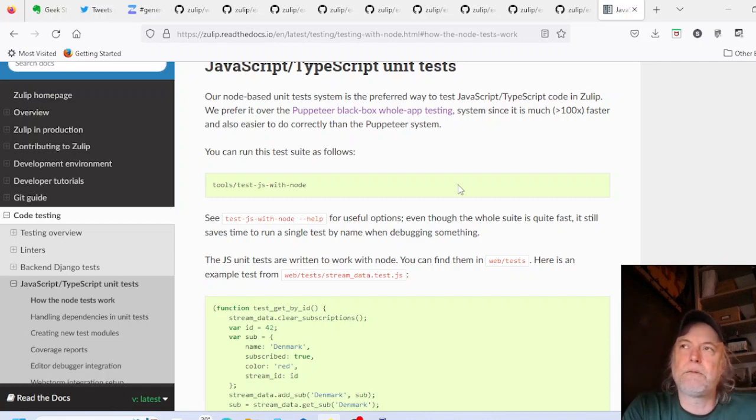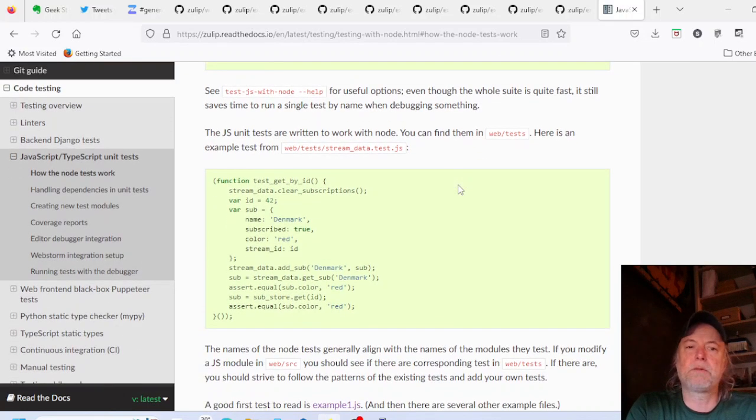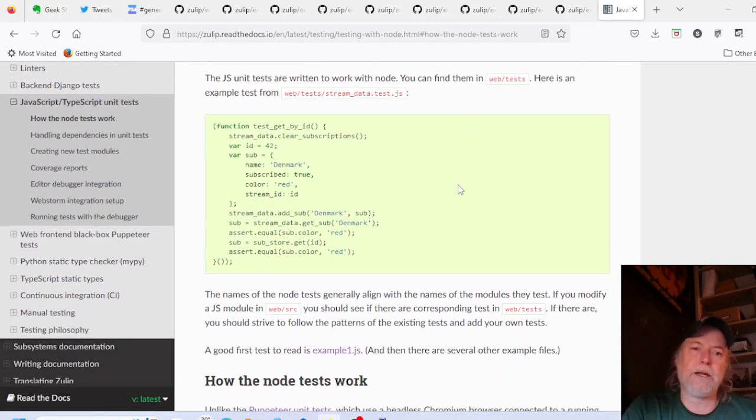But a lot of Zulip code is very data oriented in nature. And if you can get the data oriented functions very solid and reliable, then of course that makes solving more difficult UI problems easier because you're working on a good foundation.